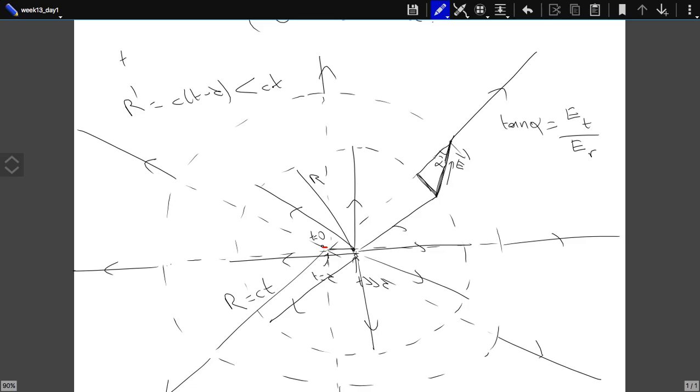And here what I'm assuming is I already know what happens to my charges if they are moving at constant velocity. I don't know what happens when my charges are accelerating. So I can try to eliminate the region which is determined by what happens when the charge is accelerating. So I know what happens inside my smaller sphere. I know what happens outside my larger sphere. I don't know what happens in between due to this acceleration.